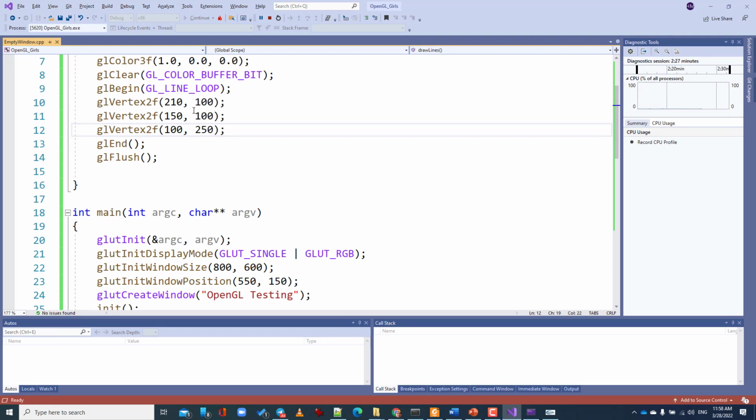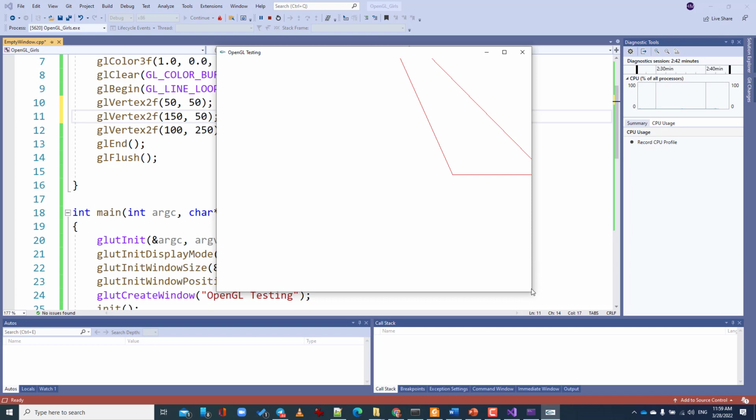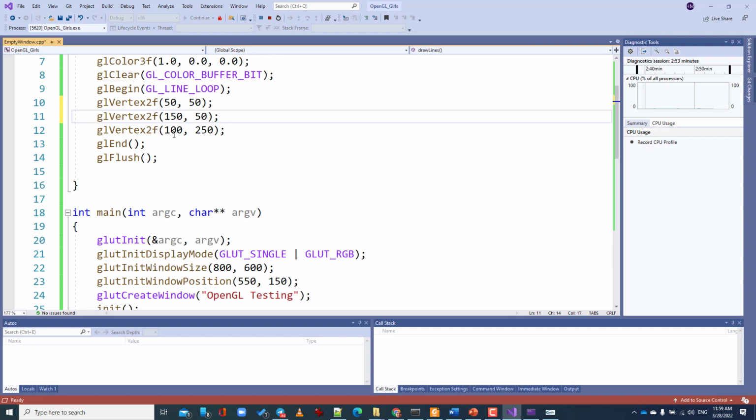So my first point, as I said, will be 50 and 50. Then we go to right, so y remains the same, but x total here is 200 and this is 100, so I want it to be here, it will be 150 x and 50 y. Now I will increase the y to 150, 150, the third point, and I will have another one, glVertex2f.